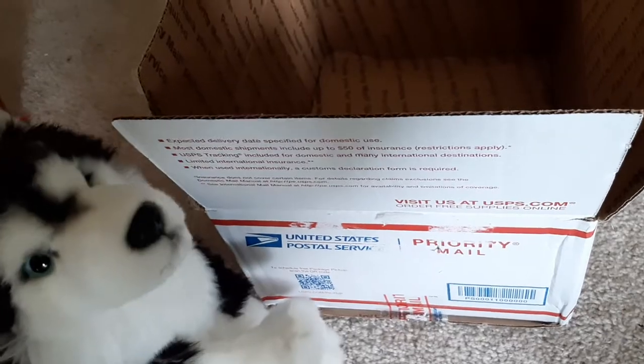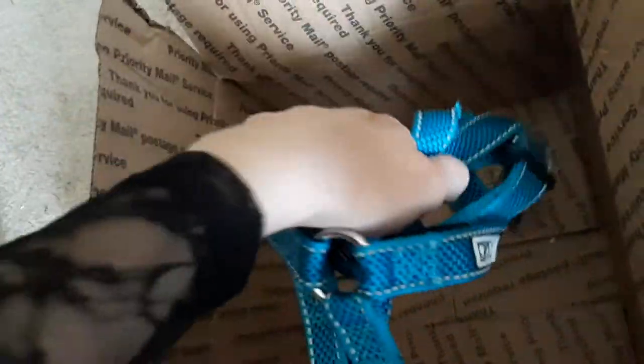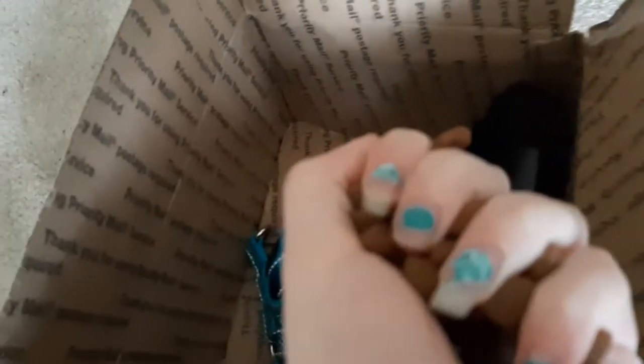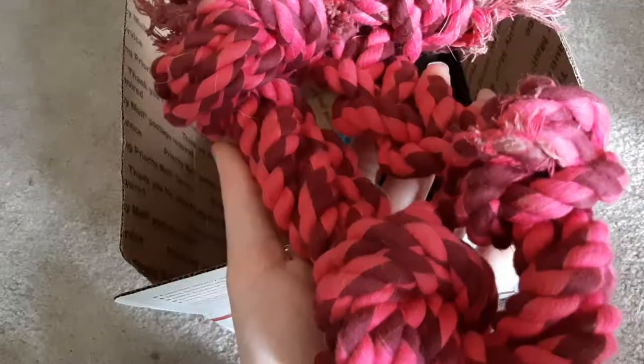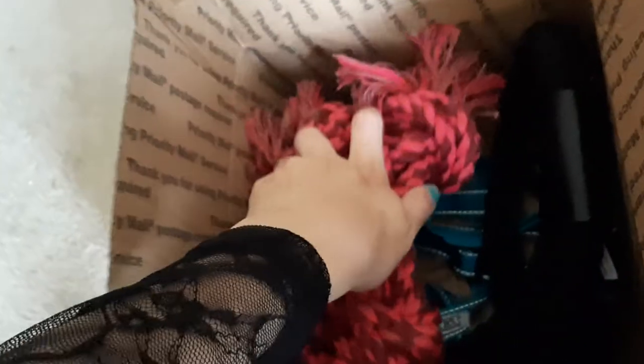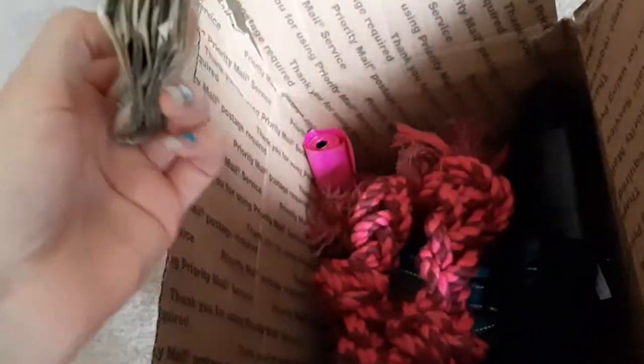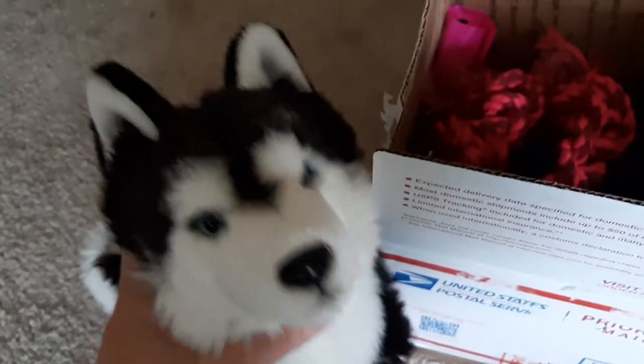So you're going to need a box, and in that box you're going to throw a harness because every good dog needs one. Then we're going to grab a leash to keep the dog from running away, a handful of dog food so the dog doesn't get too hungry, a dog toy so they don't get bored, some bags so you can clean up after they go, a stack of cash because dogs are expensive, and last but not least, a signature Siberian Husky.